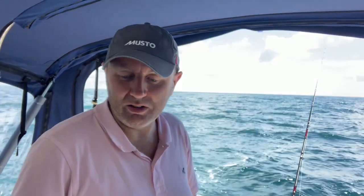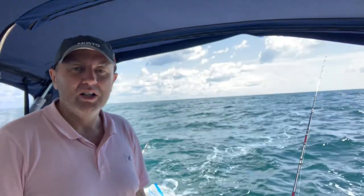Well, I ended up tripping the anchor, and so I've had to reset the anchor and get repositioned. I was in all sorts a minute ago. I had no rods in the water, two lines broke. Oh, nightmare, absolute nightmare. But anyway, I've anchored up, one rod back in the water for the bream again and whatever else comes along. And I've decided that with the mackerel around, I'm going to have a live bait on.